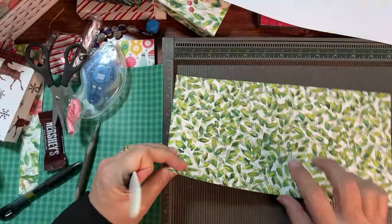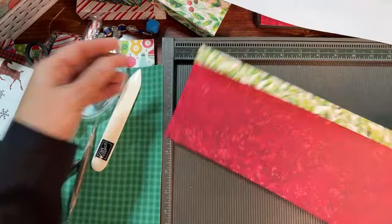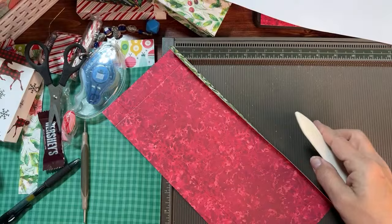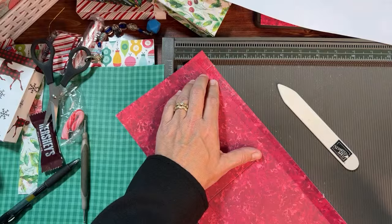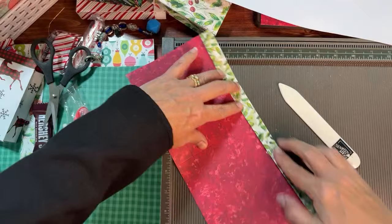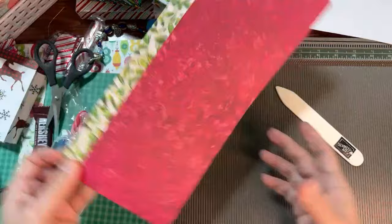So again, I like to fold this part down first. And one more variation of this is that you might want to go ahead and seal this now. I mean, you don't have to do this little part. It's fine if you don't, but if you seal it, that flap stays down a lot better. And then this is going to be the bottom of the bag.